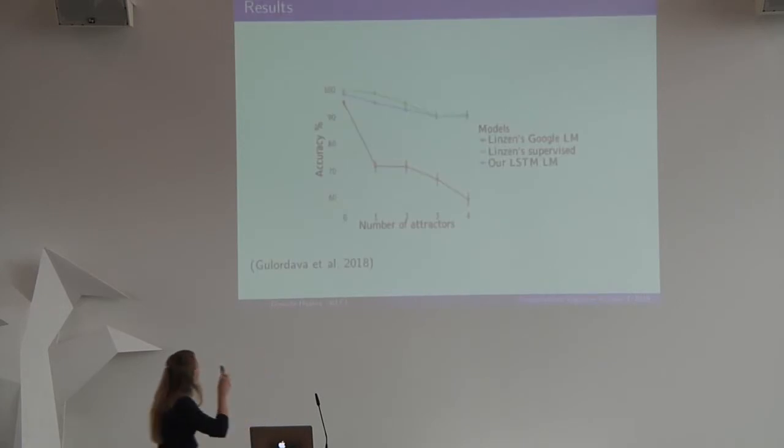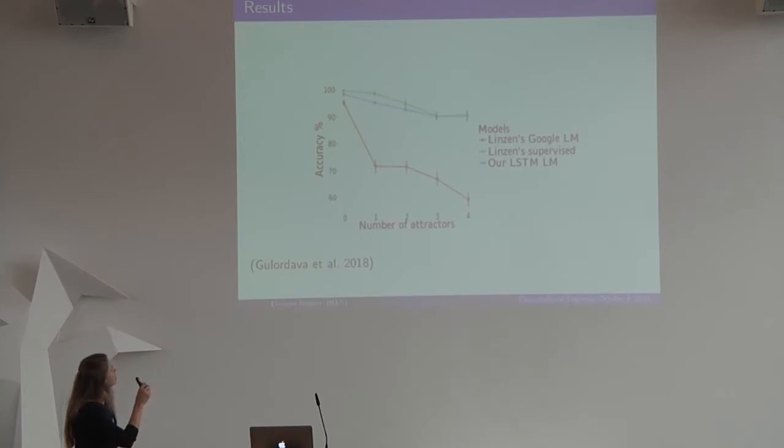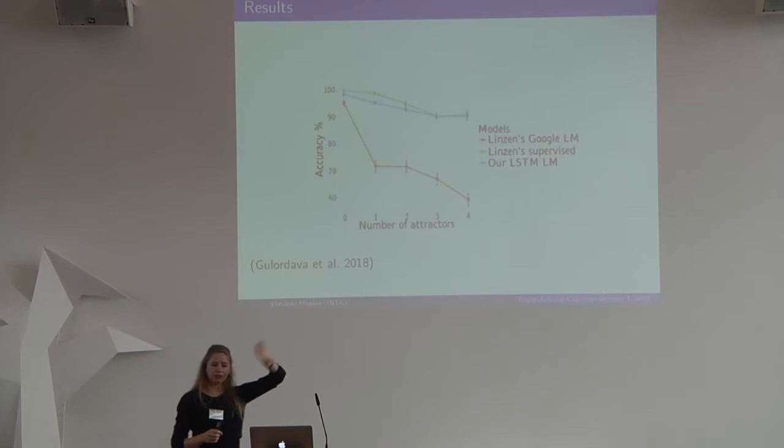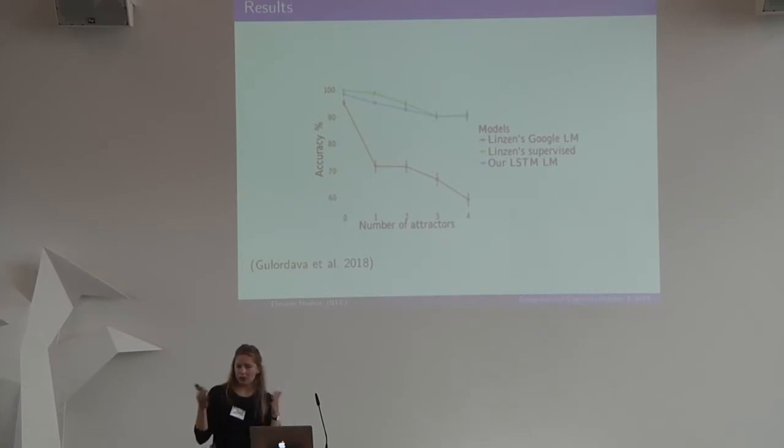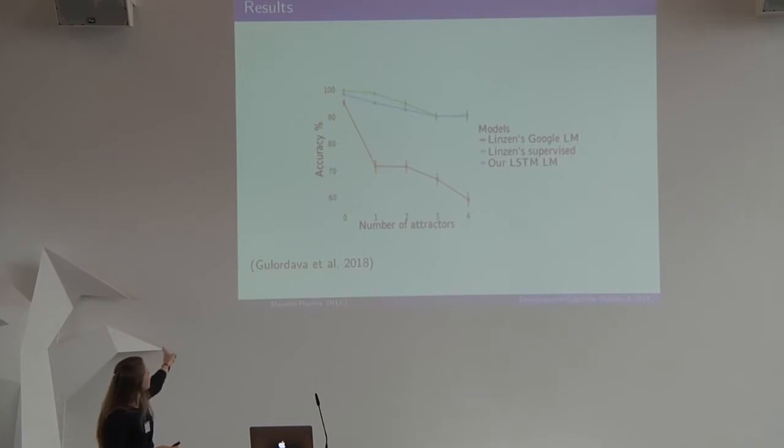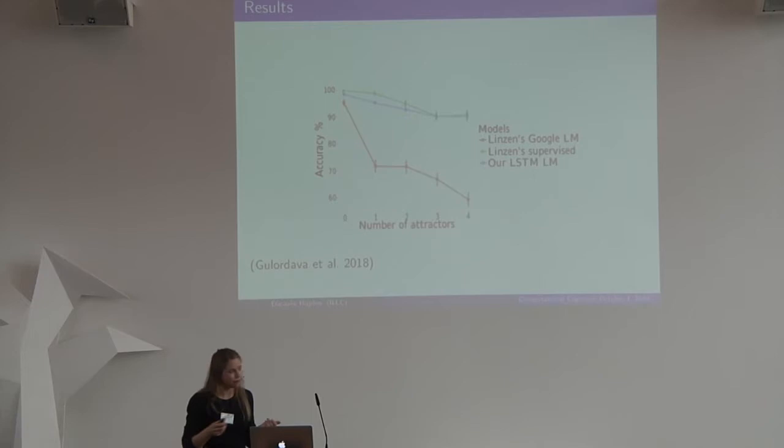Now, I want you to look at just the top two lines here, which show the number of attractors, meaning the number of intervening nouns in the middle. This is a measure of how difficult it is, because of course the more nouns there are in the middle, the more difficult it becomes to understand which noun you should match it to. What Linzen, Gulordava and others showed is that even with 4 attractors, this still works pretty well. The model stays above 90% accuracy in predicting the correct number of the verb, which they took as evidence that these models really represent hierarchical structure.